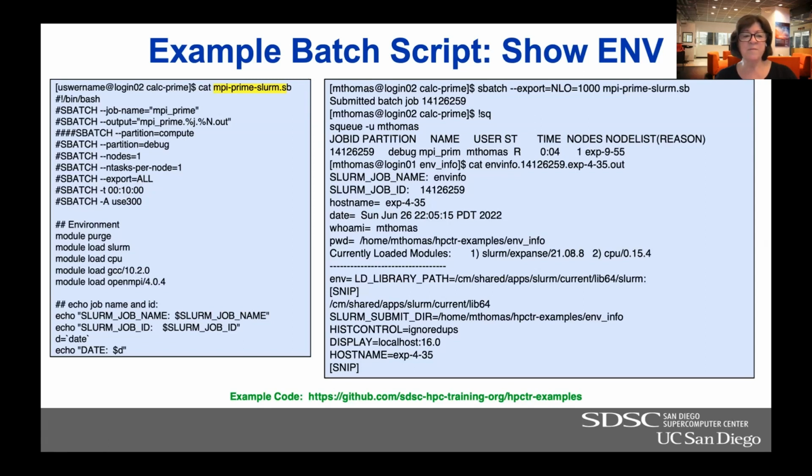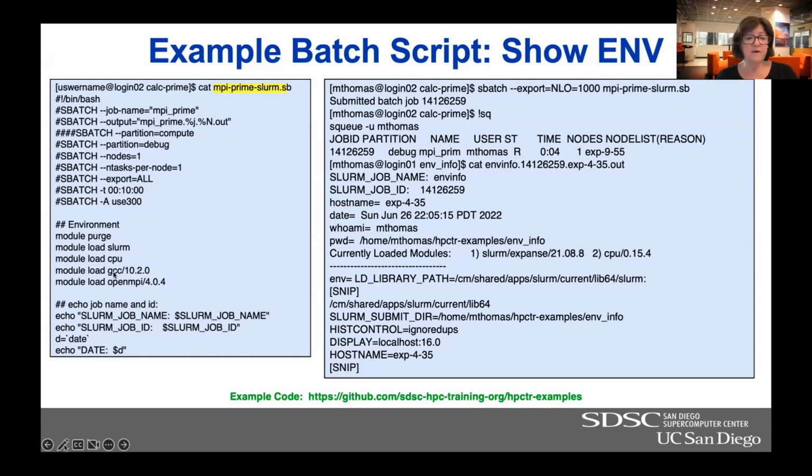The smaller your time limit, by the way, the more accurate that is, the higher the probability is that if I have a 10-minute or a 1-minute job, the scheduler will backfill my short little job in between other jobs that are bigger and waiting for all the nodes that they might need. So it's a good way to sneak your jobs in. And then that's the account and that's the account number. You can't use this one, it's just there for an example. You're not allocated on this, but you would put in, for example, the training account number.